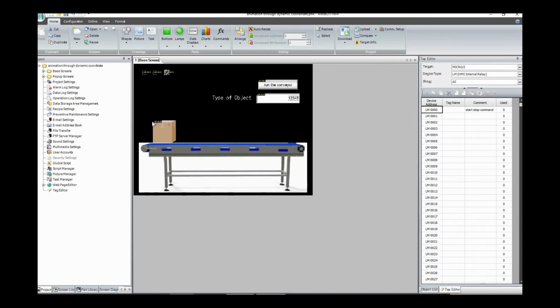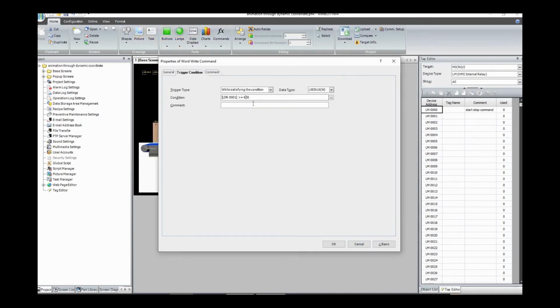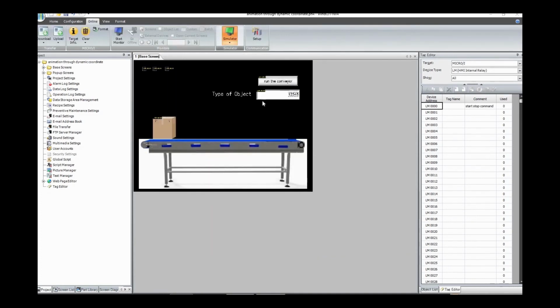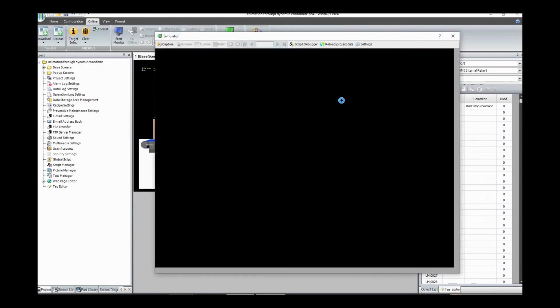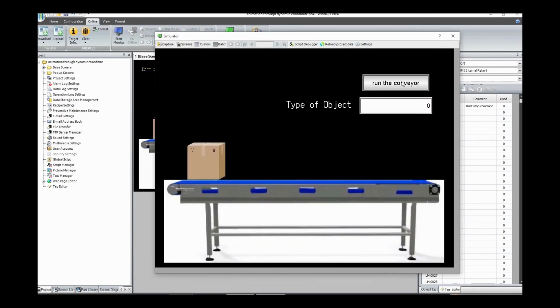So if let's say I want the coordinate of this corner, at this position, right now you can see that it's around 800 actually. So let me change the condition just now back to 800. Then we do a simulation again, see if this is what we want. Okay, let's run it. It should go back to the initial position when you reach 800. All right, it's exactly what we want.